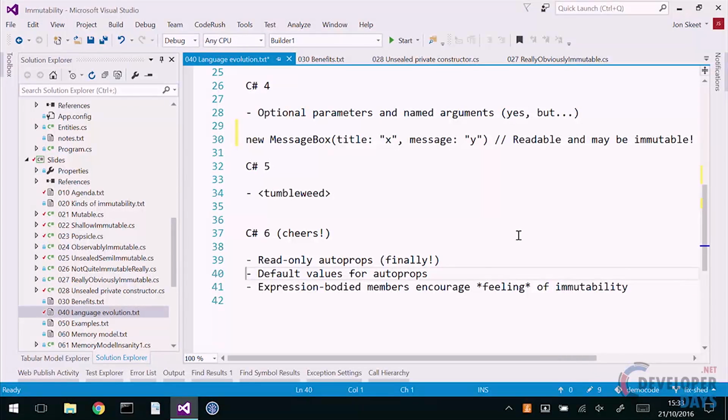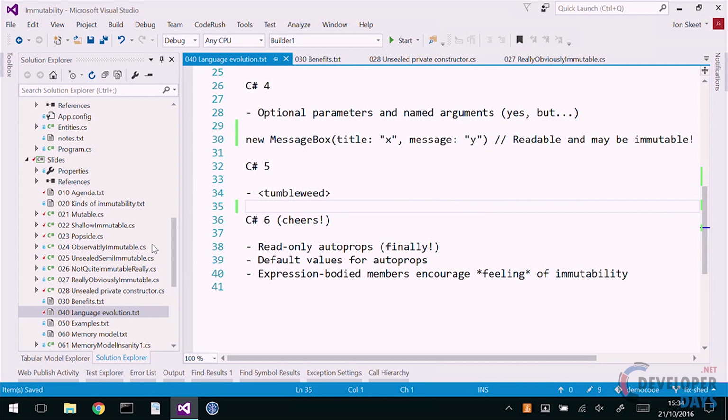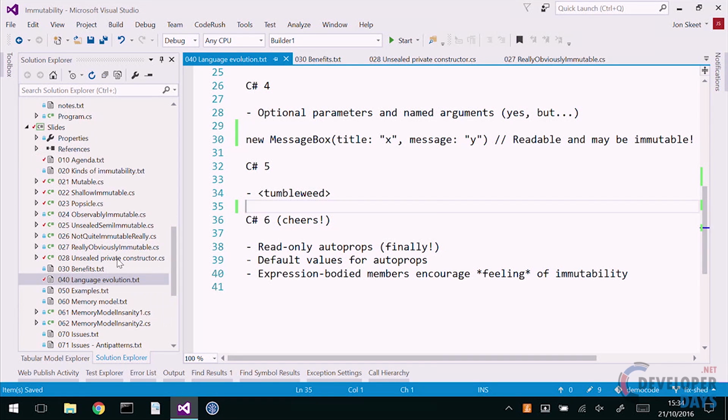We can initialize automatically implemented properties with default values, whether they're read-only or not. And this is useful for shallow immutable types, where you want to initialize something with a list of T. So our person with friends, you can get the list of friends and add to it, and it's shallow immutable. That has benefits in itself, even though it's not fully immutable. Okay, great. And we have, as I mentioned yesterday, expression body members make you feel better. They don't actually make your code more functional at all, but they may encourage you to use more functional constructs. So that's the sort of changes we've had in the language.